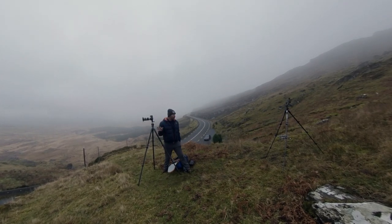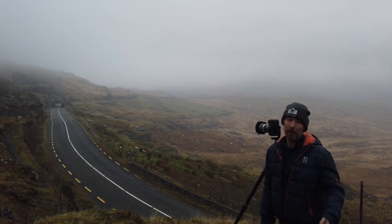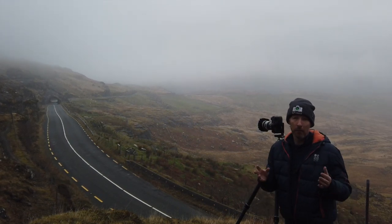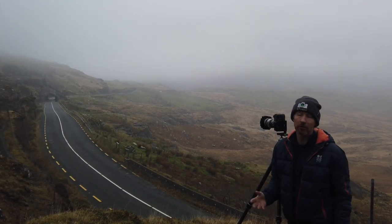But I do think that will hopefully be a nice shot anyway. Either which way, it's always good to experiment, like I said in the past in my episodes. And I think I probably will end up getting a shot that I'm happy with. Maybe not exactly as how I envisioned the shot, but I still think we'll get a shot nonetheless.